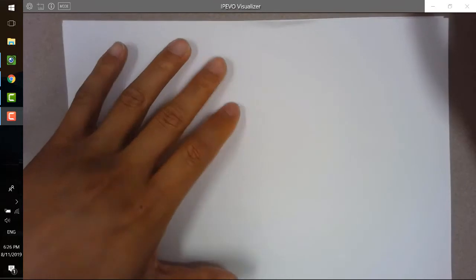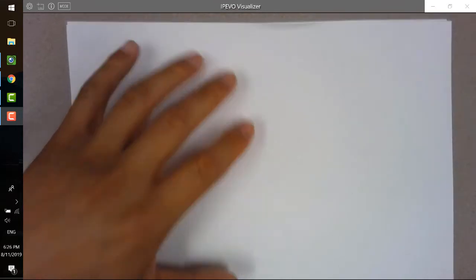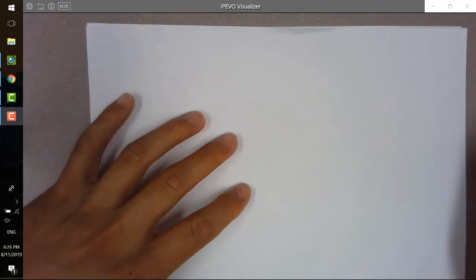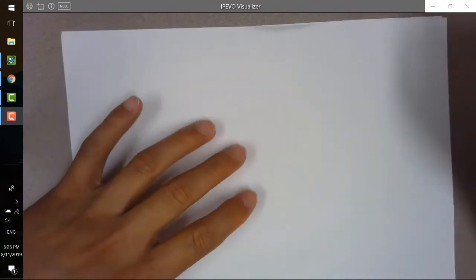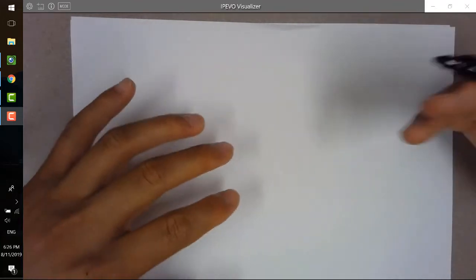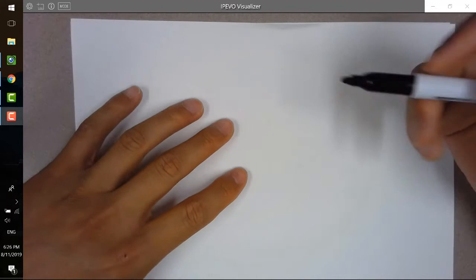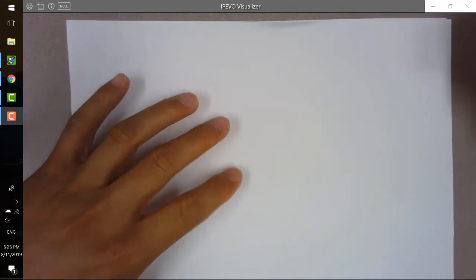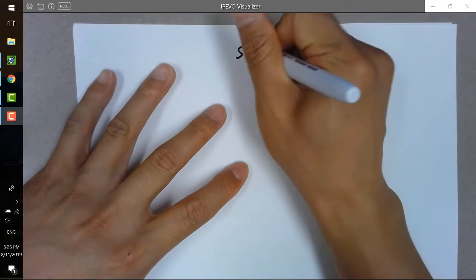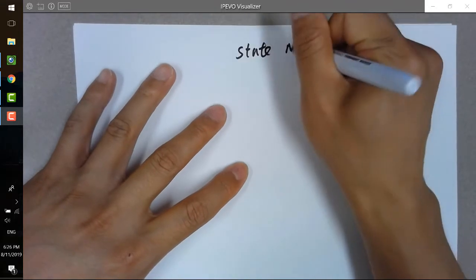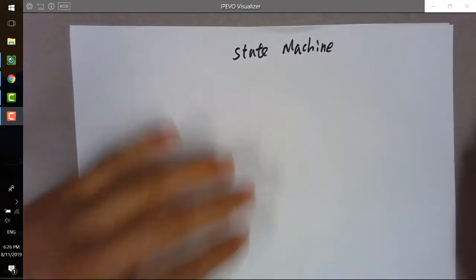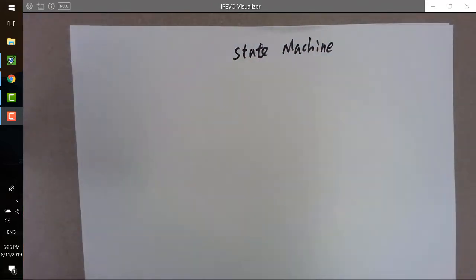All right, in this video, we're going to talk about state machine, or some people say it's a state diagram. So we can convert the state diagram into a sequential circuit, or we can convert it back from a sequential circuit to a state diagram. However, the chapter is called state machine. Sounds like some kind of machine, but it's not. It's just like a state diagram.